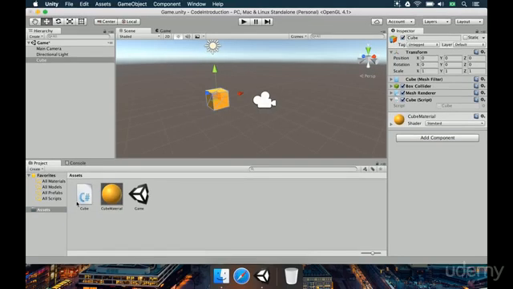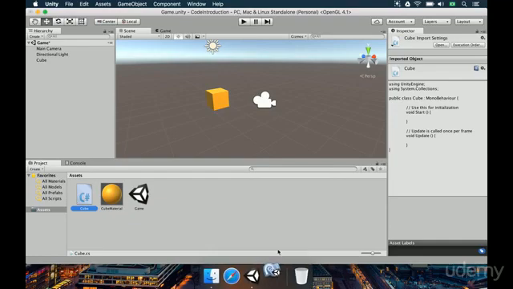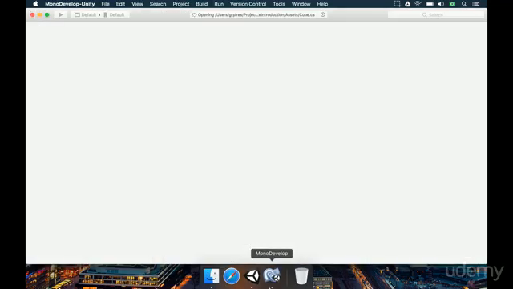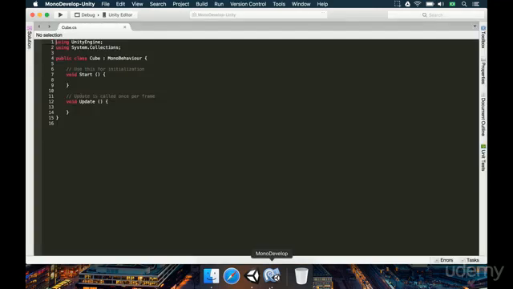So let's start coding. We're going to double click this cube file, and once you do this, you notice that MonoDevelop is going to open. This software is great for coding. It's a coding interface, it's free, it's open source, it already comes with Unity, so if you didn't change any of the default settings, it's going to be installed.